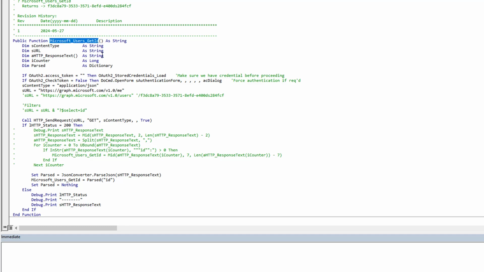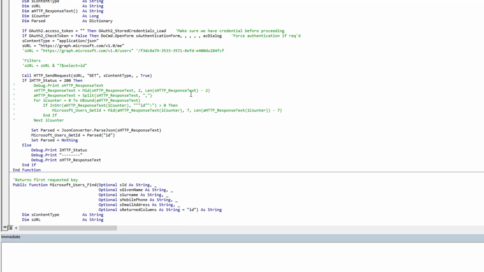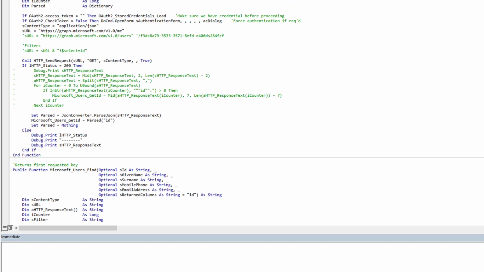Quite simply, it's a simple function. You don't need to supply any arguments because it's just going to look at the currently logged in user. What's it going to do? Well, we're going to hit this URL, okay? And from that URL, what gets returned as a response is the information it has about that user, which is me.